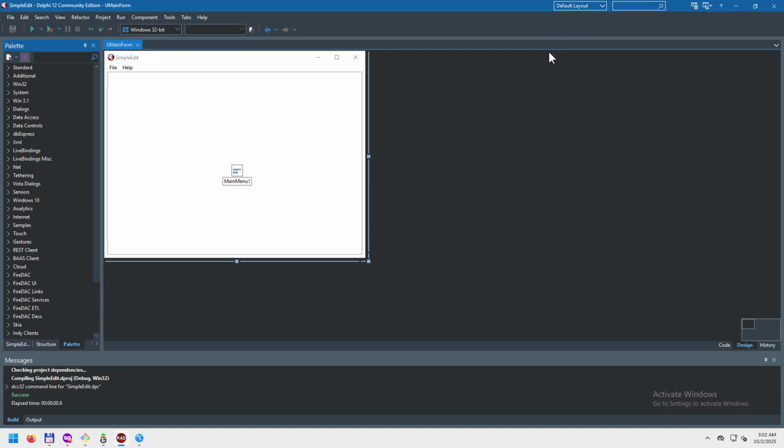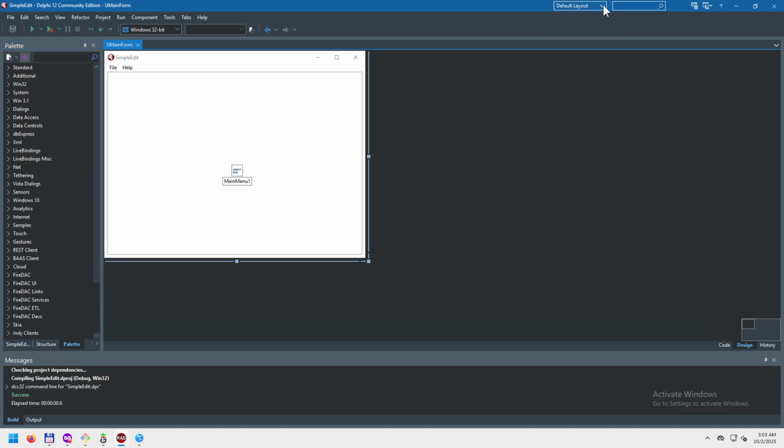The IDE, Integrated Development Environment, the shell, the default feeling of the application remains unchanged for the last 20 years. From the first days of the RAD Studio, the layout is the same.